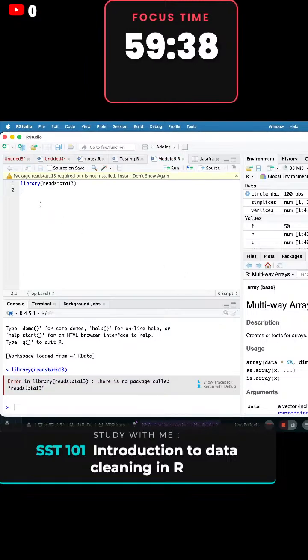So the first thing we need to do is to try to read a CSV, but you can't read a CSV if you don't know where it's located. So I want us to upload a CSV file here, then we try to read it.